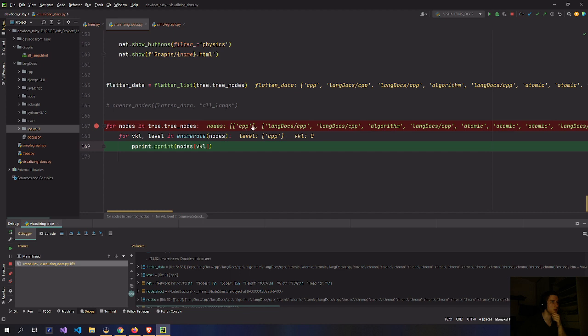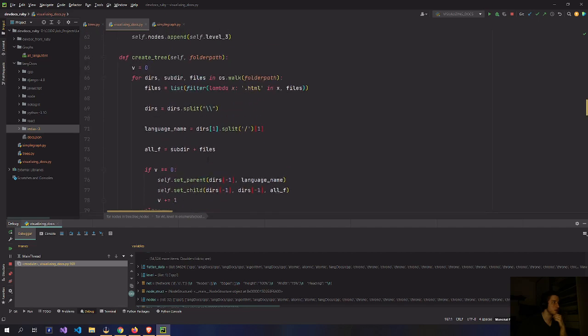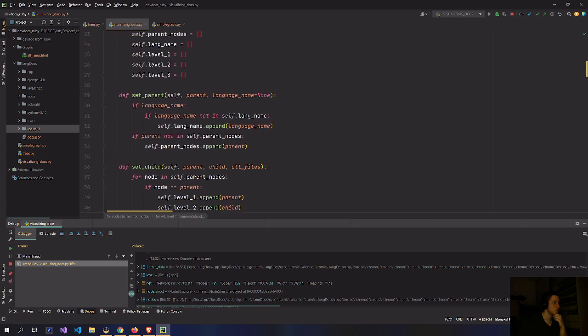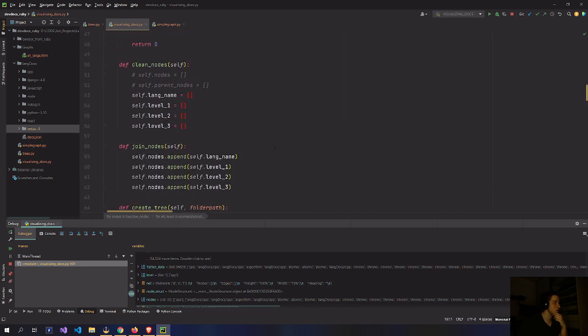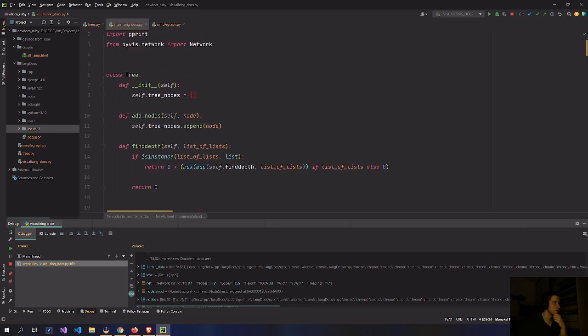What I want is for each language to be separated into its own block. And I thought the nodes would do that. Self.nodes. But for some reason it's not working. Because the first time I created 3, then I set parents stuff. I created 3 lists. Yeah, append. I create a language name, then it releases. Then I run this method, which appends to the nodes, all this stuff. So it becomes a list of these items here. And then I run the 3.nodes, which is gonna append this to here.